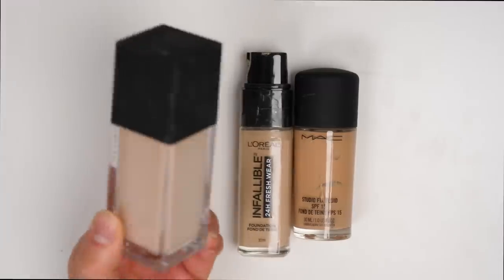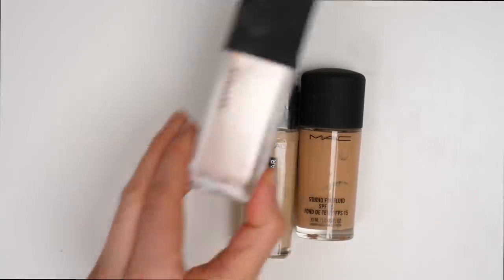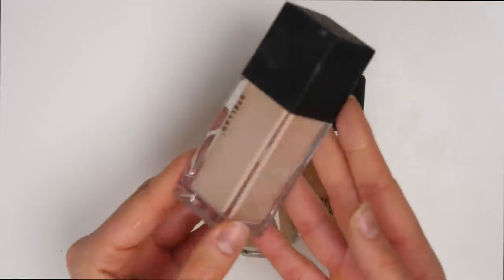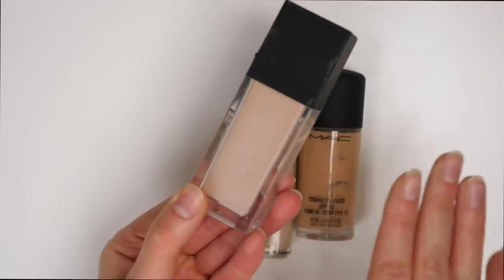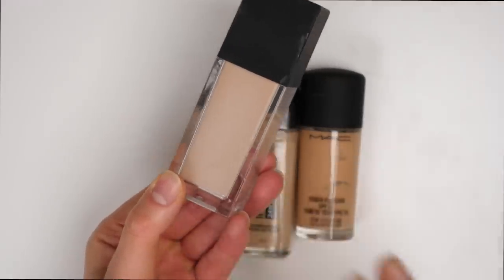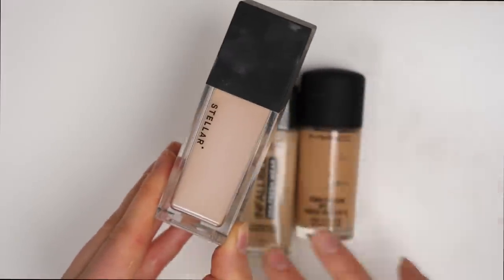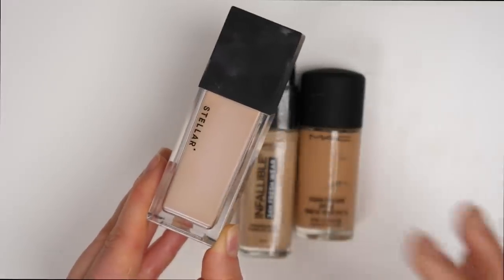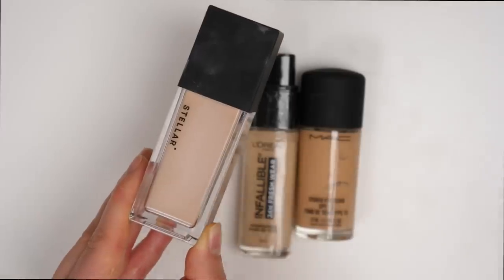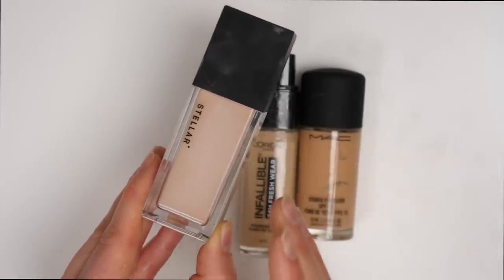This Stellar Foundation is actually so fantastic, but unfortunately it is very much expired. I don't know if you can see, but the color of this stuff turned gray — I didn't even know that foundations can do that. I've had this in my collection for a little bit too long so I think it just went bad, but I actually think I may repurchase this. It's just a really great full coverage foundation that still looked natural and didn't accentuate my dryness. I'm going to have to get rid of it, but I wish I didn't have to.